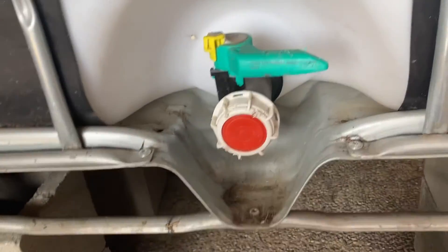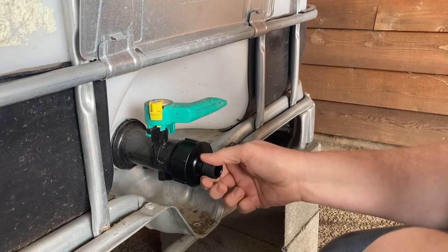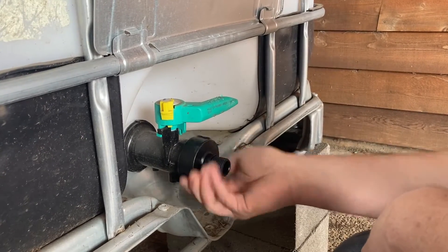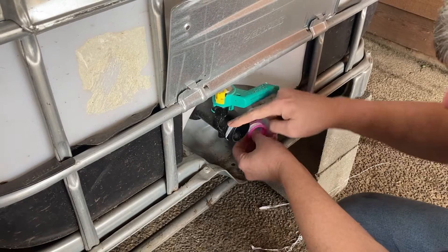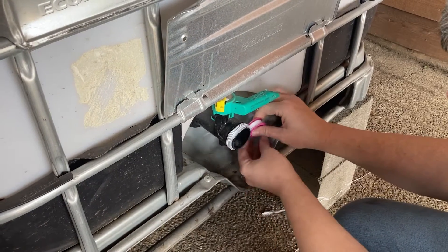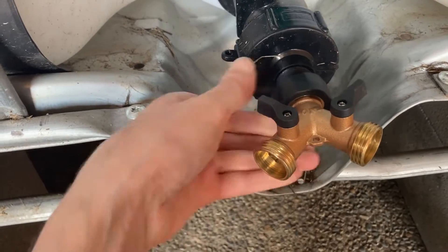Under this little protective metal cover we have the valve handle, the safety lock, and the cap. We take off the cap and replace it with the part we bought, which just screws right on and has a male garden hose end on it — perfect fit. After the parts were dry-fitted, it's time to add a little Teflon tape. This came with the kit. Just a couple of wraps of tape and we were ready to final assemble.